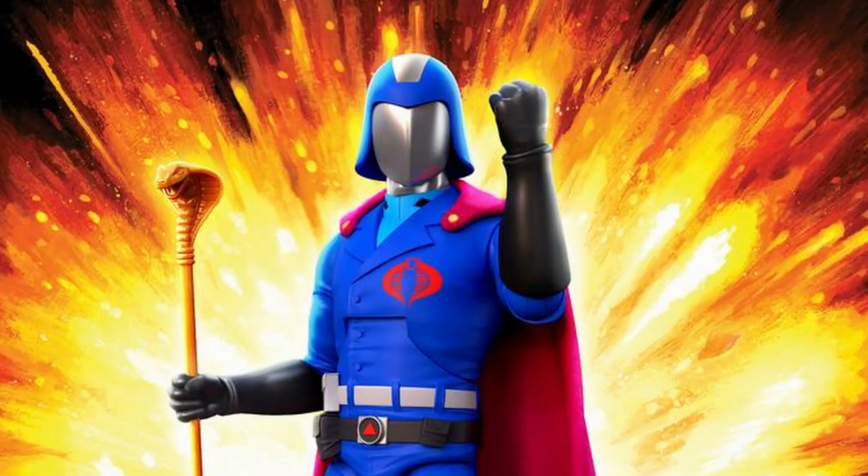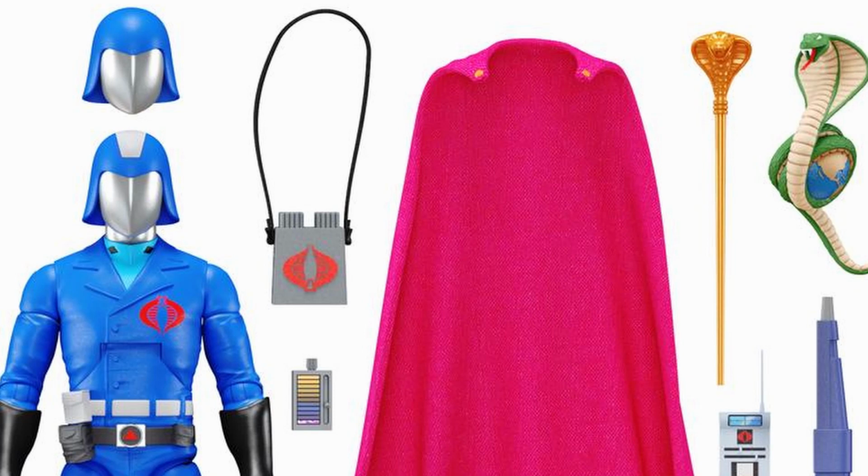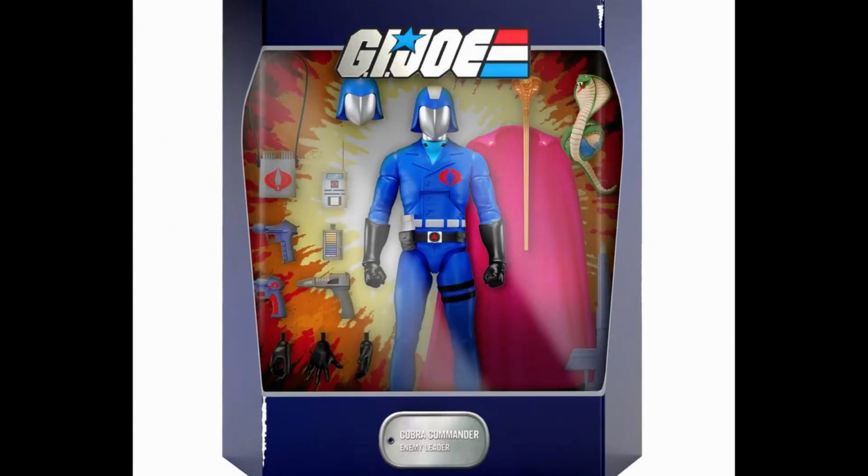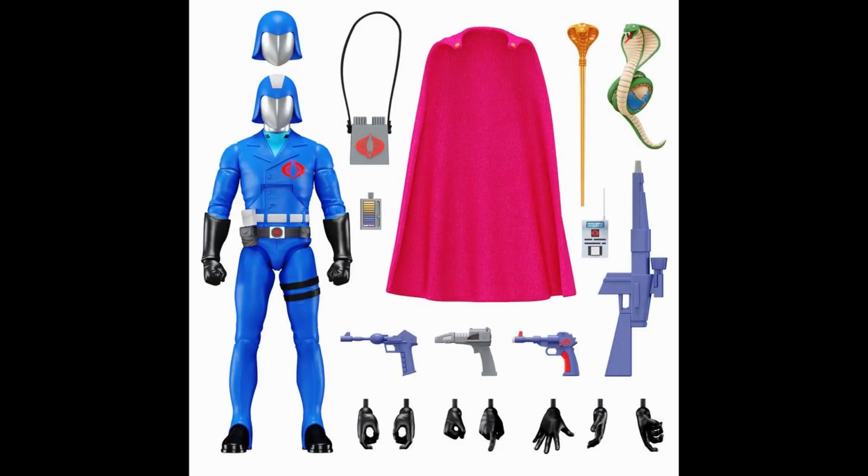Cobra Commander has two heads. One doesn't have the stripe like the toy, and one does like in the cartoon. Again, we're trying to do toy-based stuff, but they're cartoon-based. I think if you give him the toy head, he needs to have the toy gun, and he doesn't. So that kind of is a swing and a miss for me. I'd rather have the hood or the Cobra La faceplate missing head or something like that than two heads. But I get that it's probably a cheap paint change. Like, they're just using that mold twice to get two heads.